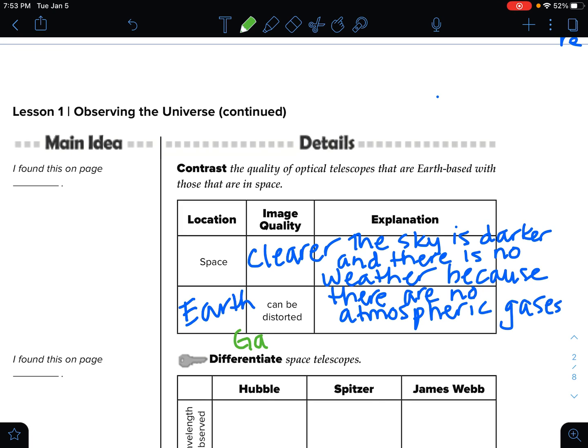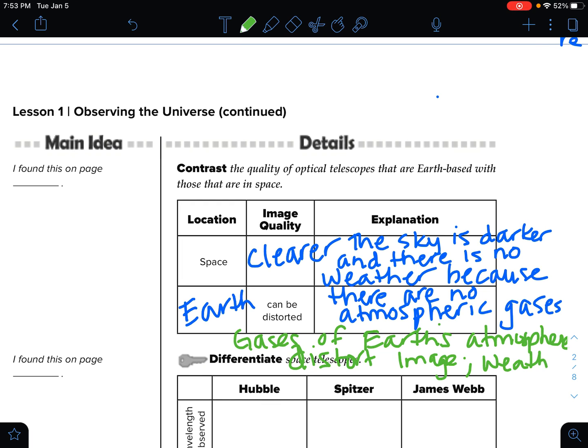Okay, so the gases of Earth's atmosphere distort the image, and because we have weather and we have clouds, okay? So this coming over here, so this is why stars twinkle.